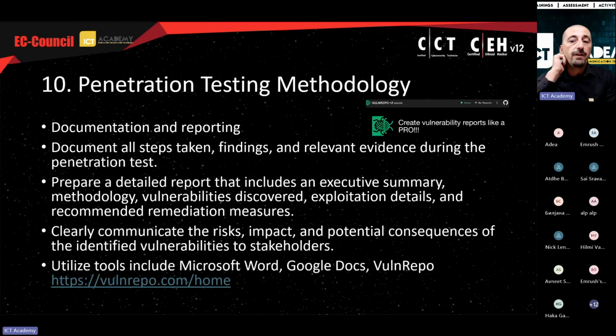Once the exploitation phase is complete, the tester prepares a report, as we mentioned, which is the main deliverable within penetration testing projects and activities. It is a report documenting the penetration test findings.